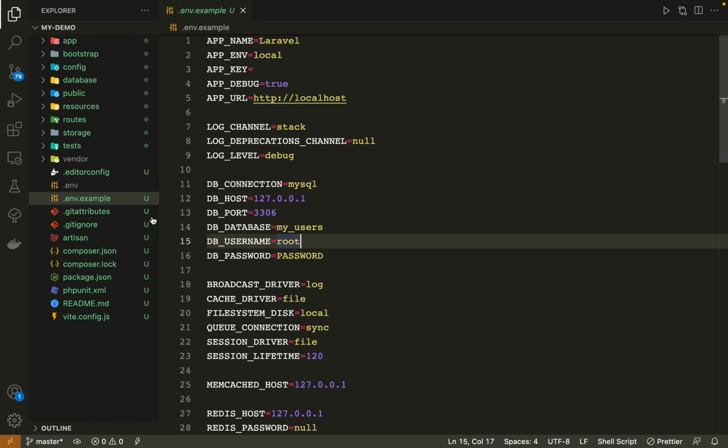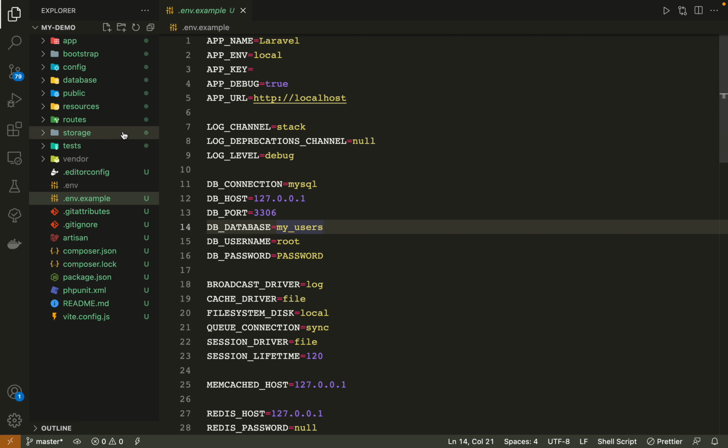All right. So now that we put our database in here, which is my users, and by the way, if my users does not exist, Laravel would actually create a new database, given that you explicitly give it permission.